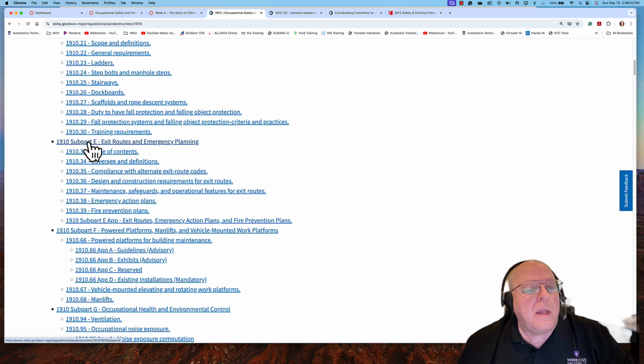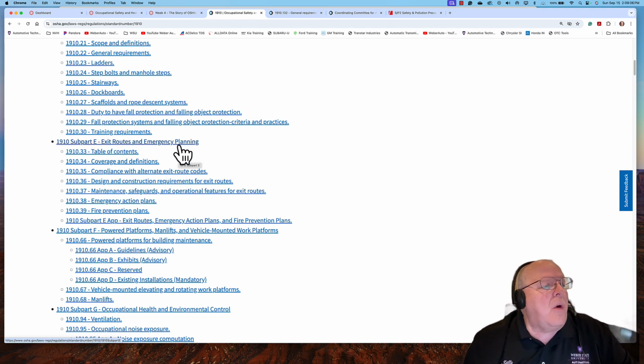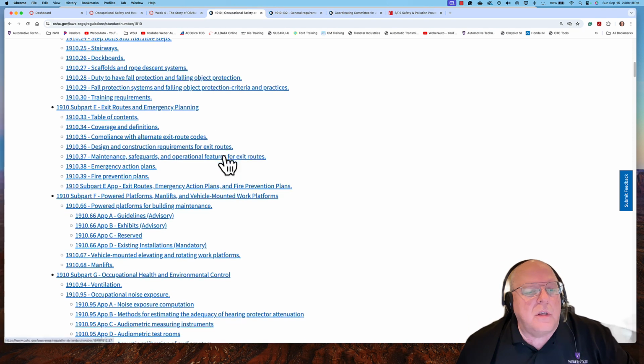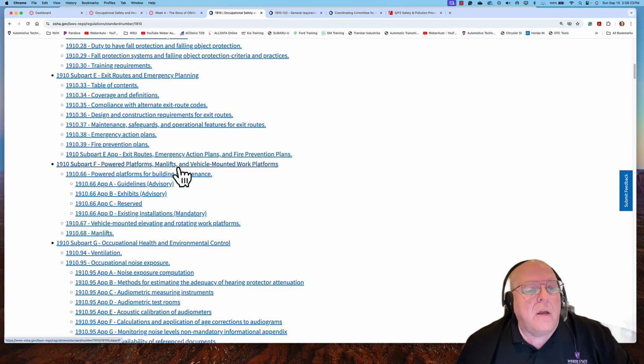Here's subpart E, exit routes and emergency planning. So egress is another term for that, and that's how you would get out of the building or out of the area if there is an emergency, fire prevention, or fire. If there was a fire, how do you get out, exit routes, stuff like that.